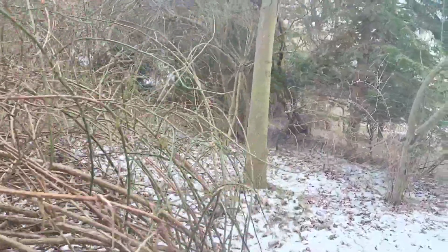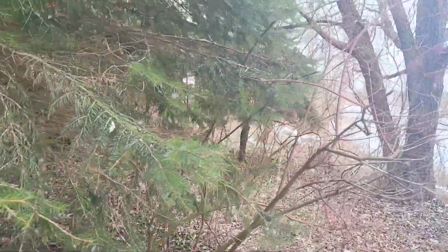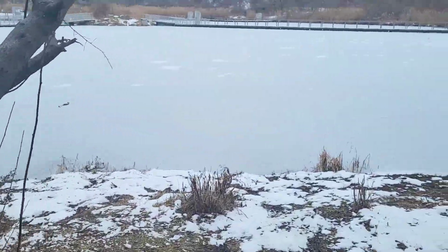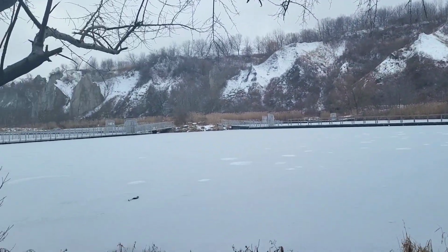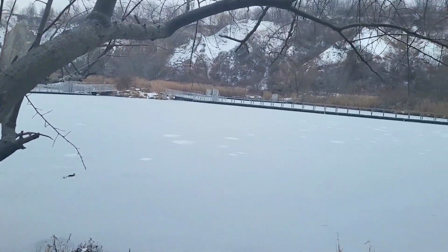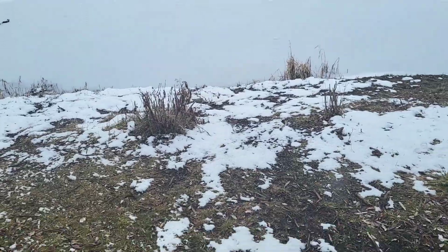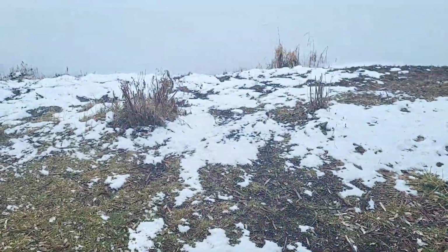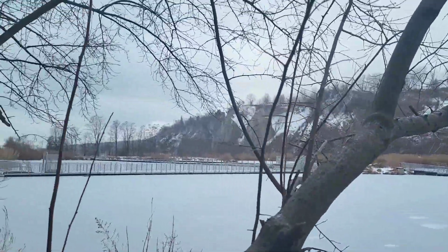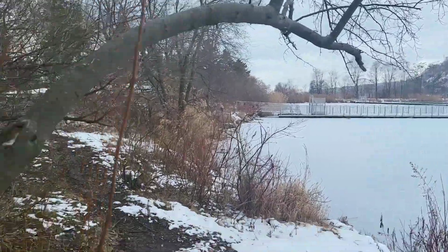It's not slippery, only you can see a lot of snow. Let me actually go closer from here. See, all this is frozen, and above there you can see the cliff. This is water. Everything is frozen. It's very unsafe to go there. So I'm just coming very close. Actually, I'm just right here, but I'm not going that close, because I can slip and go through the water. Normally I walk to the middle. Now, on normal summer days, it's different, and it's slightly snowing now. Okay, let's go.